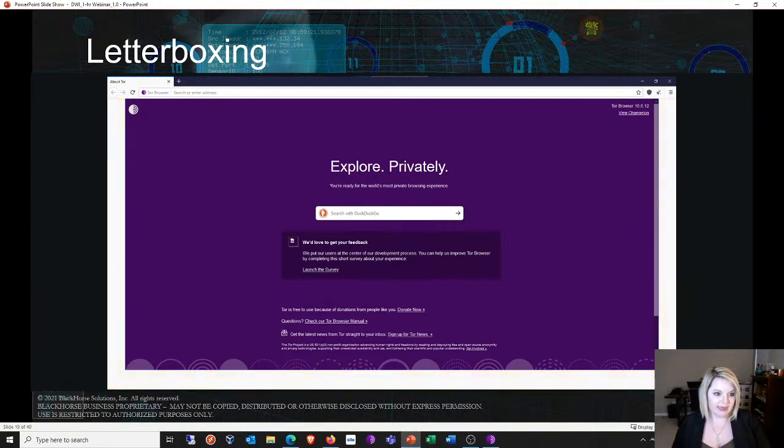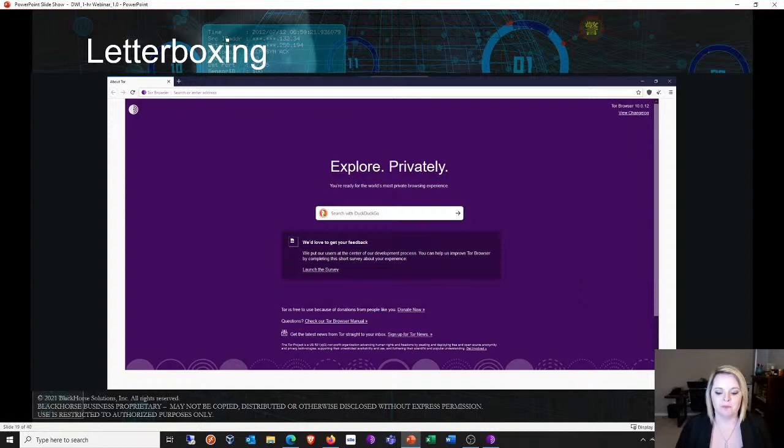And it ensures that no matter how you resize your browser screen, the viewing window is always a standard size. So it eliminates the unique fingerprint that would have been left behind by a custom screen size. So no matter how I resize this, that Tor browsing window will always be a standard size.